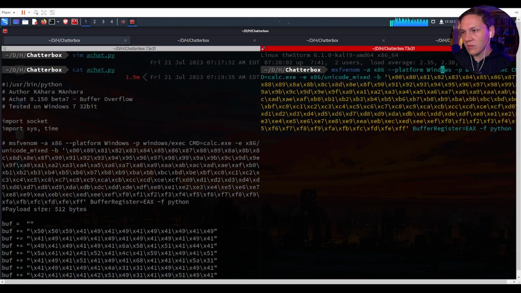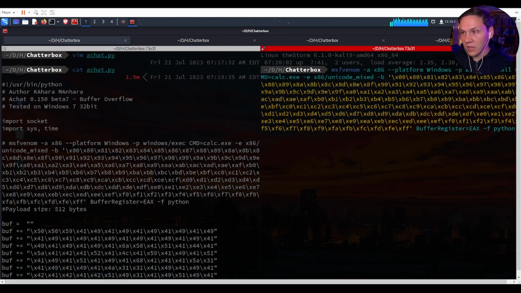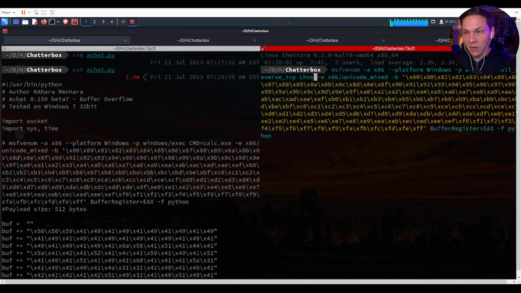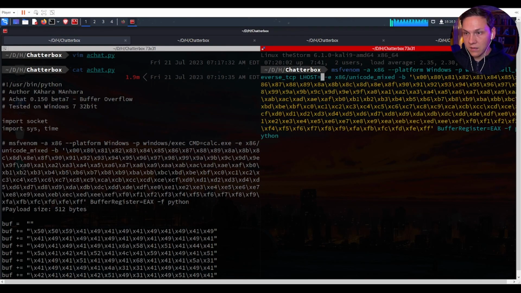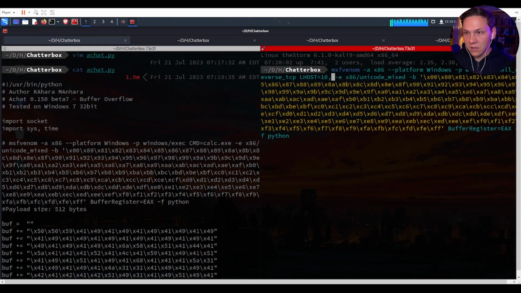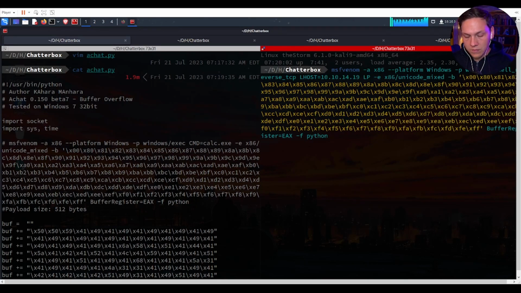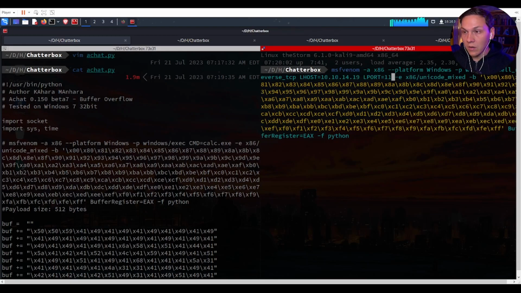It's a Windows machine, so we want to make sure that it's the Windows platform, and we want to go shell reverse TCP, and we want to get rid of this, and instead we go LHOST equals our machine, and LPORT equals, we'll go 1111.